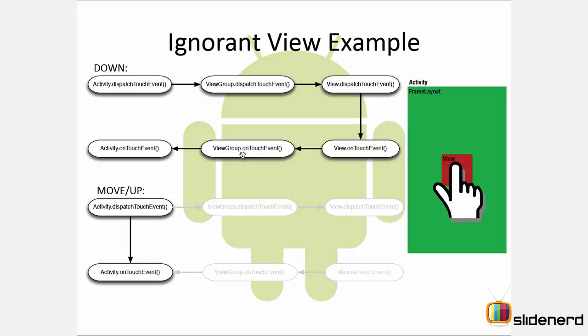So it's going to go back to your frame layout, that is the onTouchEvent method for the frame layout. Again, you're going to return false here, and it simply means that the frame layout is also not bothered about the ACTION_DOWN and it's going to jump to the activity's onTouchEvent. Now at this point, the Android system notices that when you put your finger down and the ACTION_DOWN was triggered, none of them were bothered to do anything about it. So when you lift your finger and ACTION_UP is triggered, it's directly going to call the activity's onTouchEvent and it's going to skip all the others out there. So this is the way the ignorant view sample works.